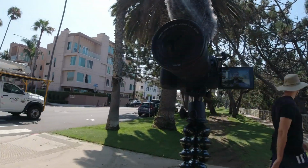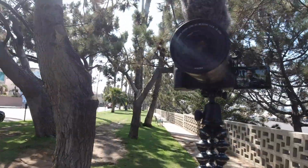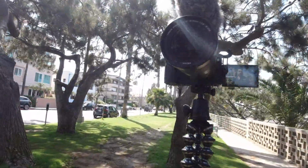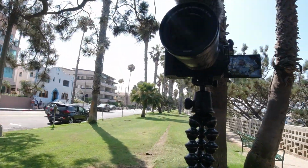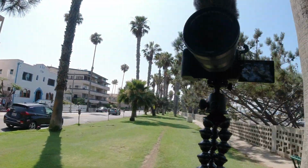So as we're walking through here, how do things look? It's kind of varying brightness right now, so I'm pretty interested to see, is it gonna do well with the shadows? At this point, these cameras are more or less always gonna be some type of automatic exposure. That's really how they're intended to be used. So the question is, as they're adjusting frame rates, is that gonna make a big difference? Also, does the polarization make things look a lot better?